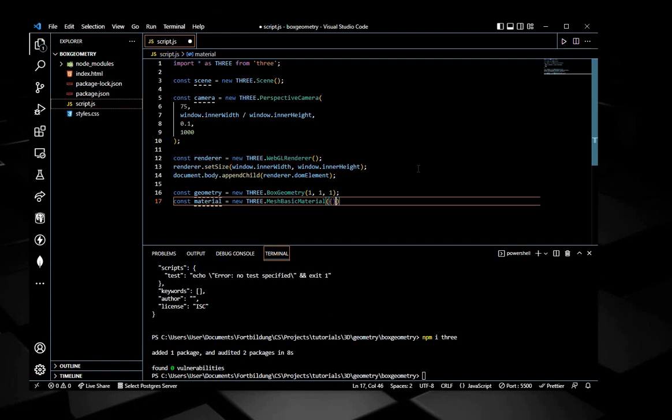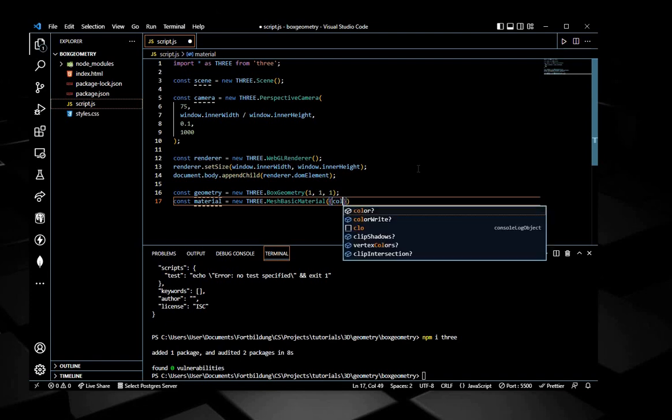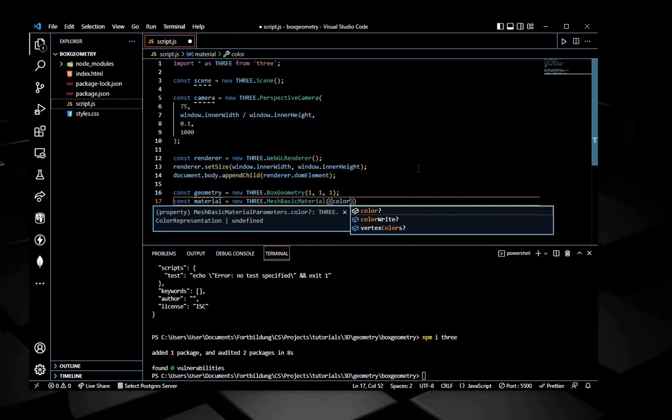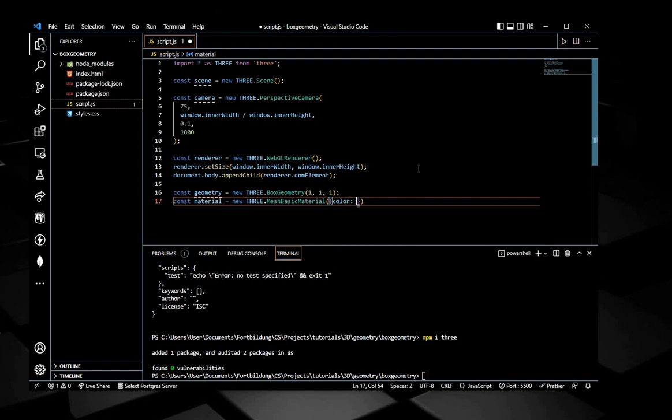So here we can specify a color for our material, and what we're going to be specifying is our hex.